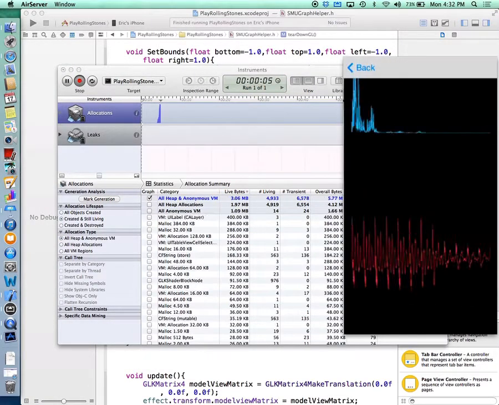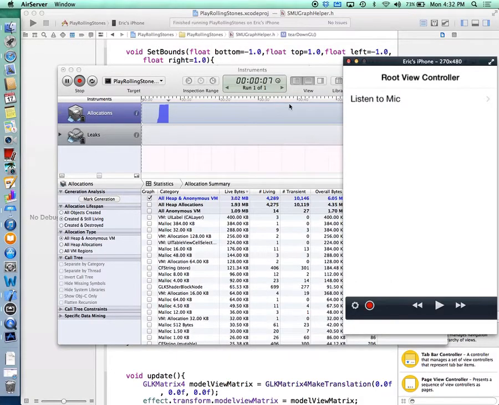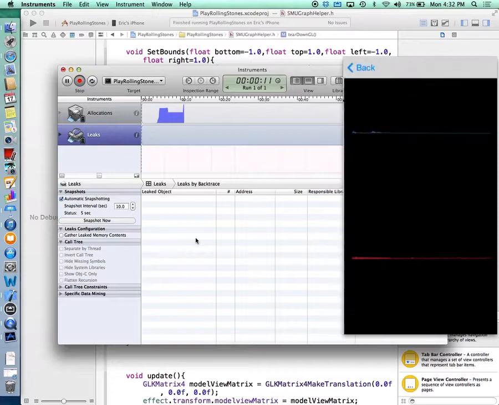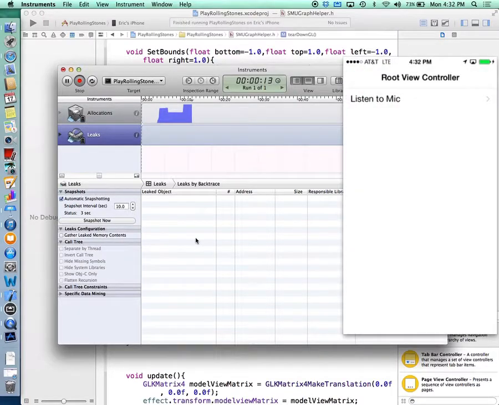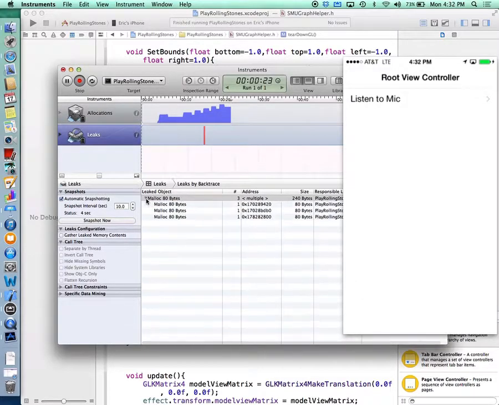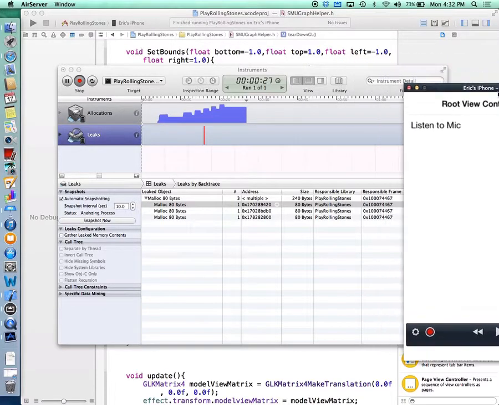Listen to microphone, back. So those are my allocations. Do I have any leaks? Did we find them all? What's going on here? I really wish this was working because now I don't remember where this one is.